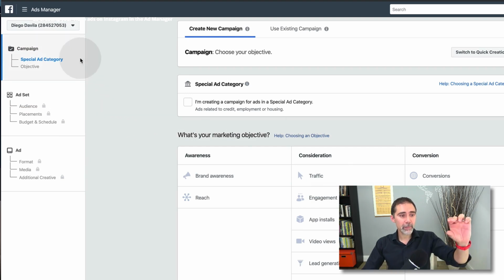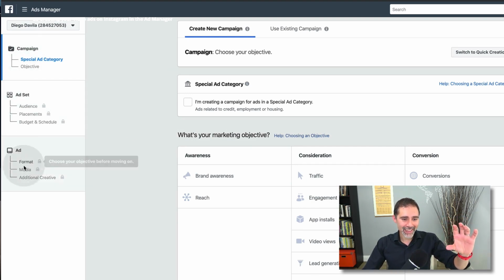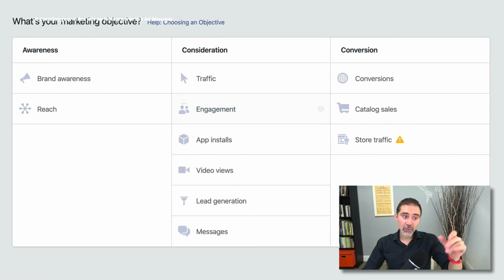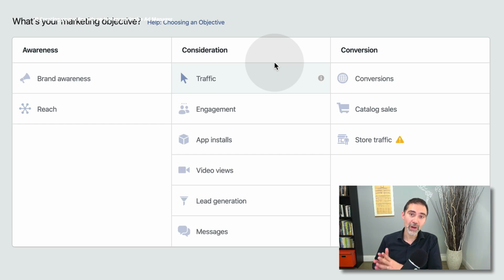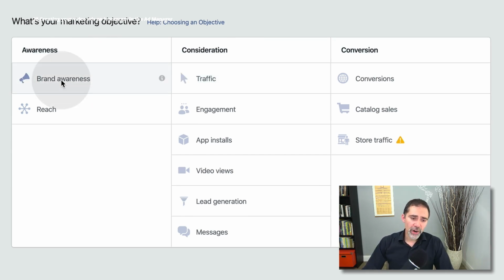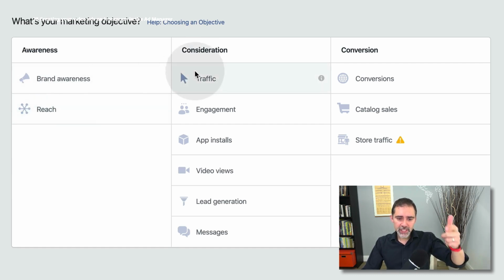Here we have 3 main blocks. You see here on the left, the campaign, the ad set, and the ad. The first step here will be to select your marketing goal. What is your objective? What do you want to accomplish with this ad? Here we have the option of awareness, brand awareness, reach, traffic, engagement, app install, conversions, store traffic, and all that.